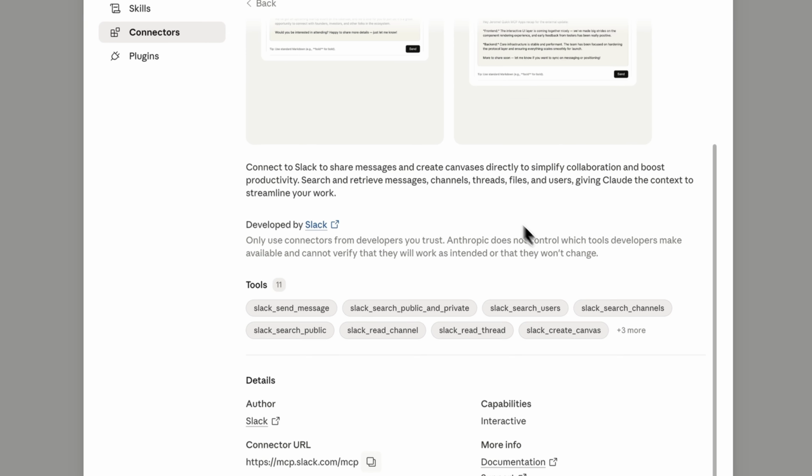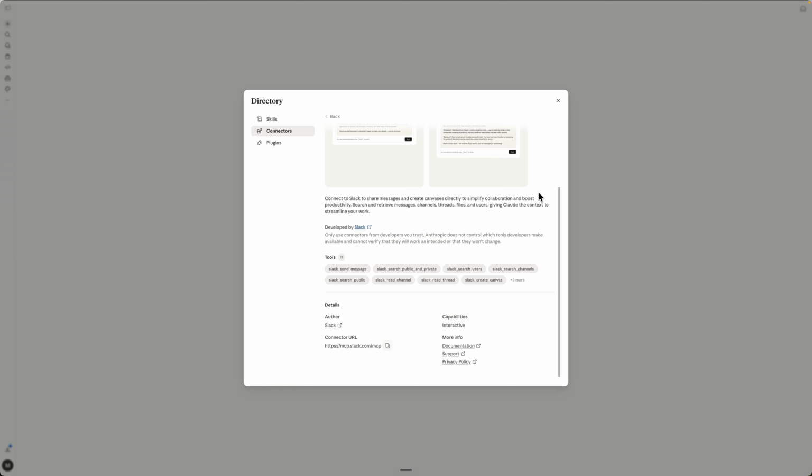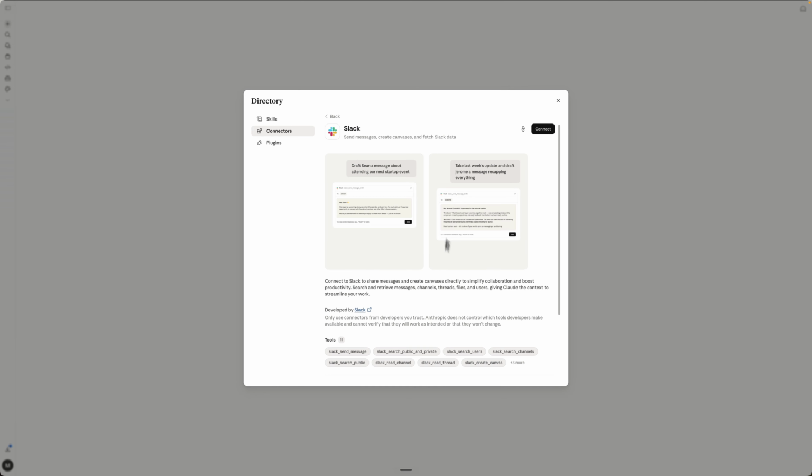Super simple, it gives you a little blurb on what's actually going to happen with this integration. It will allow you to essentially, as you see in some of these screenshots, communicate with Slack directly from your Claude. So you get it to set up different things that you might not be able to necessarily do yourself. Rather than figuring out exactly how to do it, you can just type into Claude in human language to actually set something up. So it might be a tricky integration or something that you're doing within Slack.